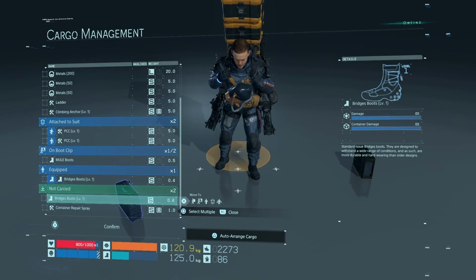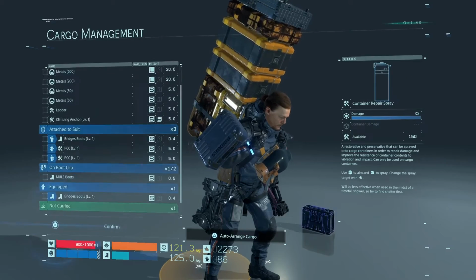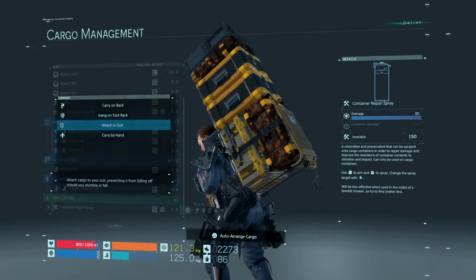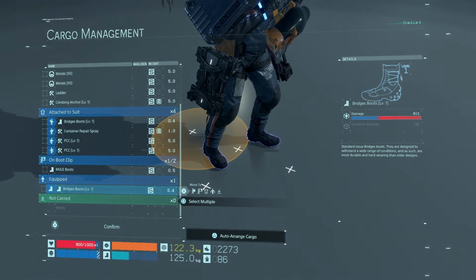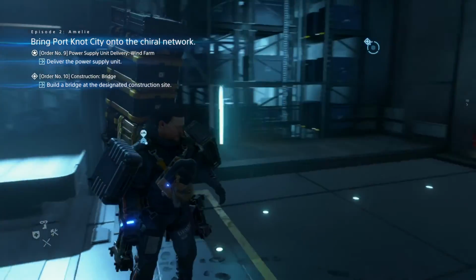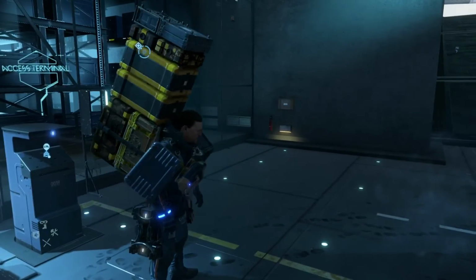Those are the bridge boots over there. I'm going to put that on my shoulder there. And then I'm going to take the container spray and attach it to my chute on the other arm. Bam. I'm distributing the weight, and I'm at 122. And that is confirmed. So that's another weight distribution. Now, everything should be fairly well distributed. It doesn't have any gaps in it, and I did that without the auto arrange.